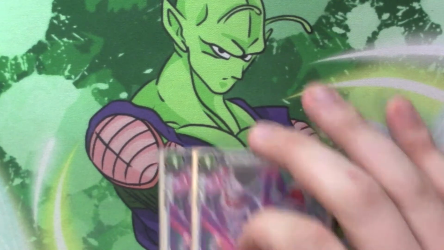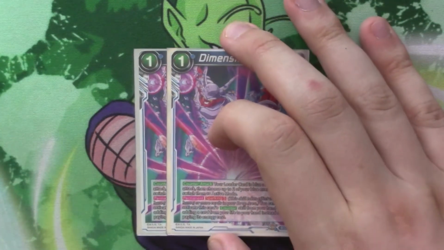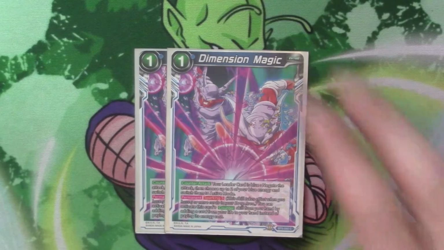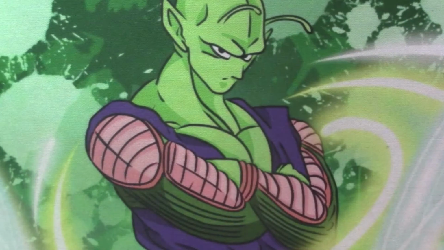We've got 2 copies of Dimension Magic. A blue staple that's been in decks ever since set 5, because you negate an attack, you get up to 2 blue energy back to active, and with Sparking, in set 5 you play it from your life instead of paying the 1 energy.